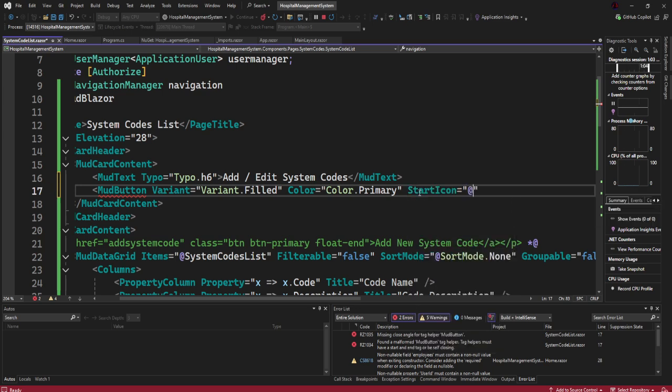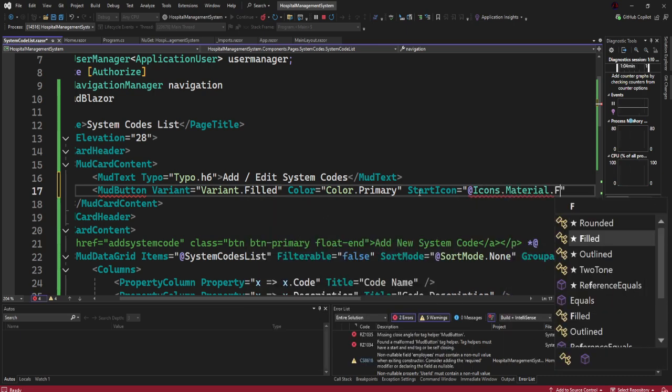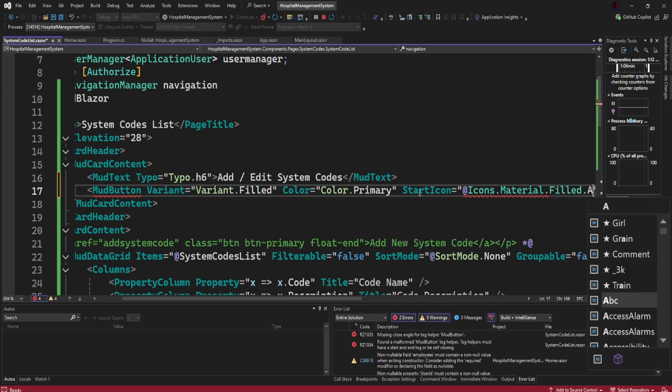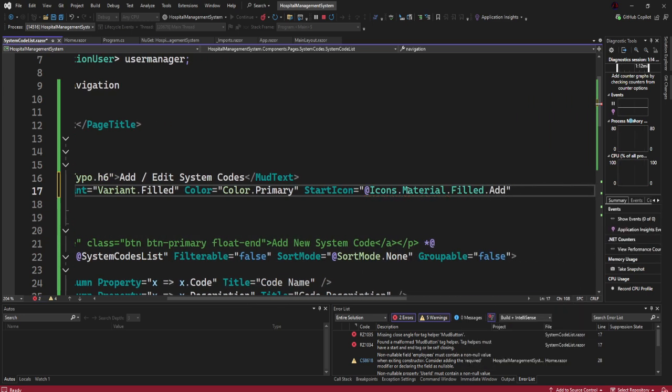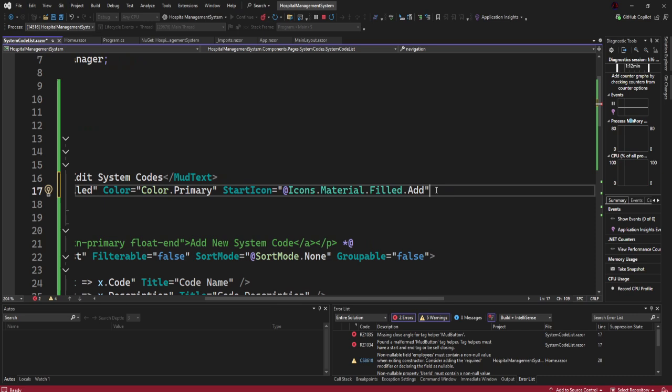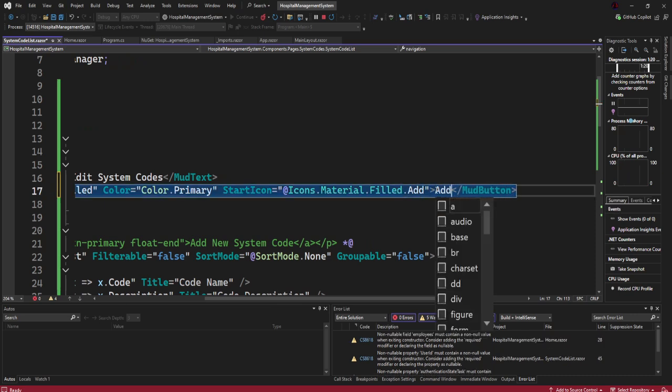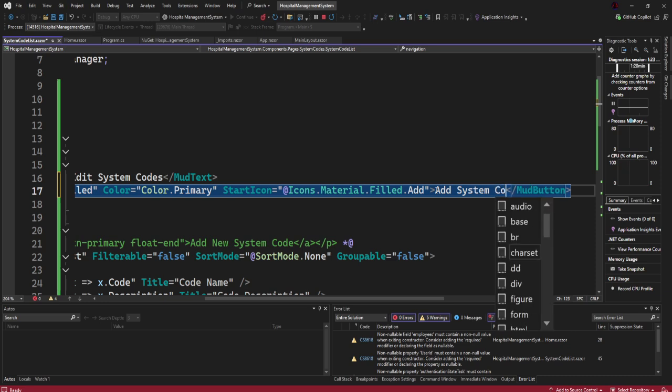We can do Icons.Material.Filled.Add. Once we have this, we can have the name here. We can say Add System Code.